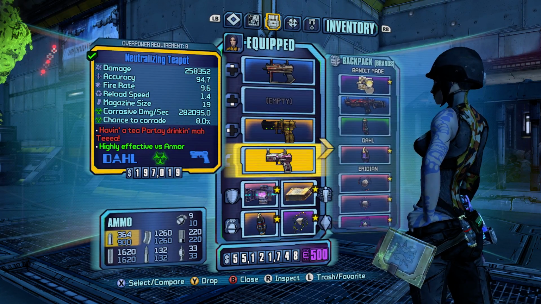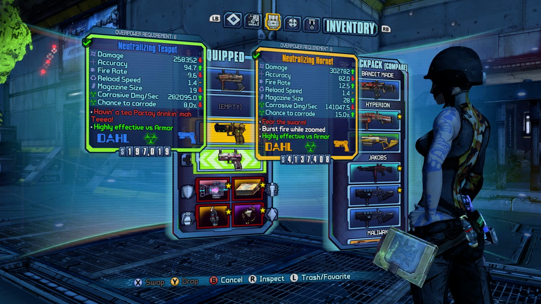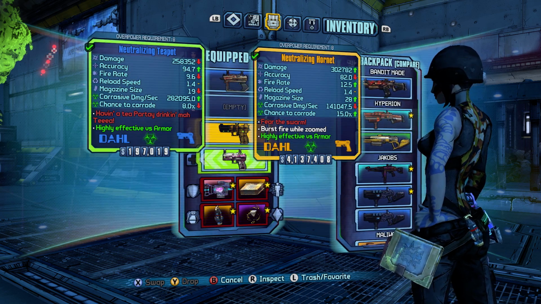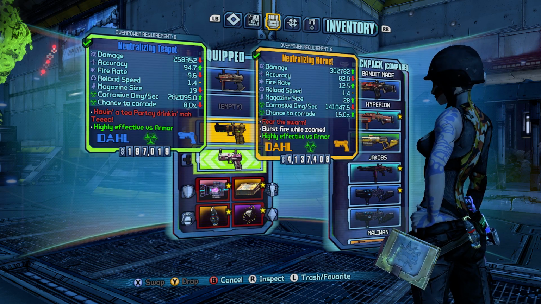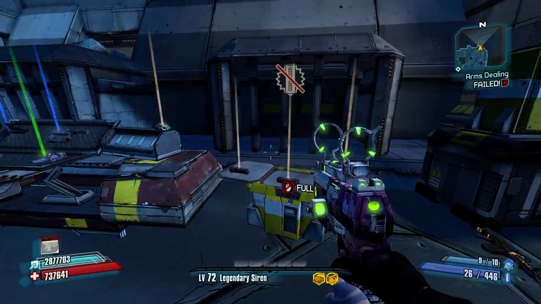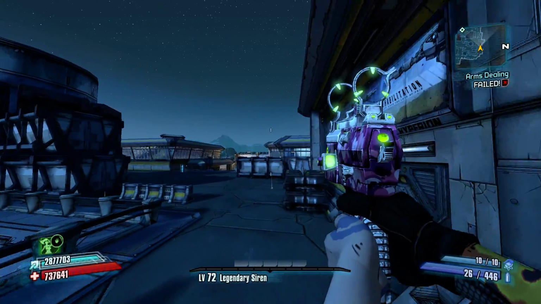I should just do a quick comparison on them again here so you can see it. Not that much difference in the damage, but slower in a lot of the other stats as well. Just basically better accuracy and corrode damage, but we all know corrode damage doesn't actually equate to all that much in this game. But it does help the Teapot a little bit, because it does keep up with the Hornet.